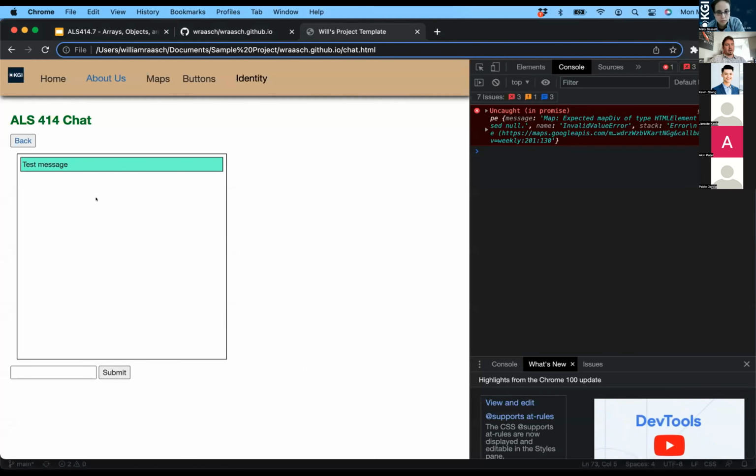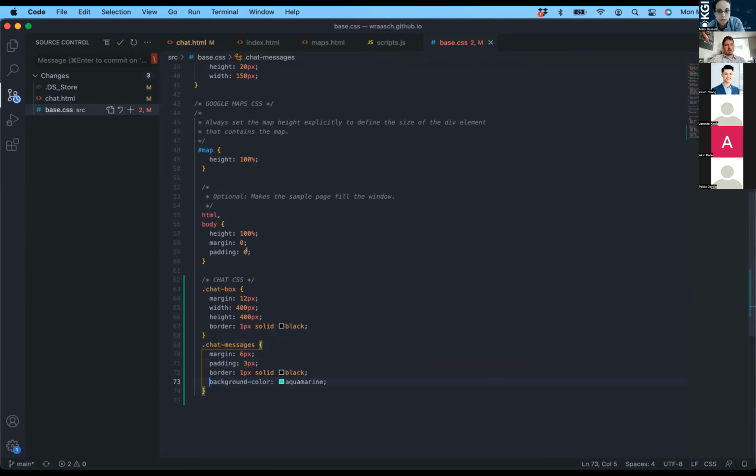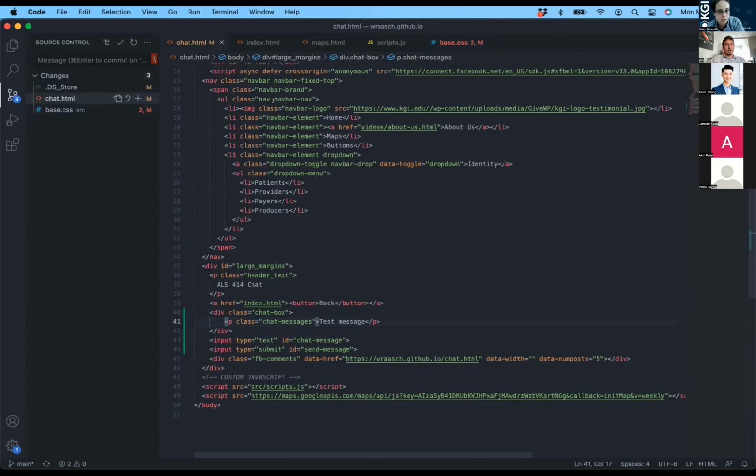Okay, you can see that everything kept its formatting. So that worked. And now what we'll do is we'll create a little bit of JavaScript to create these. Okay, so that looks good.